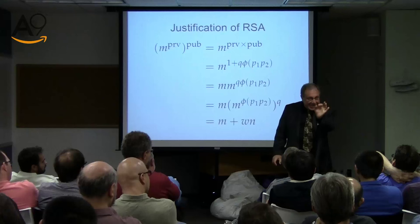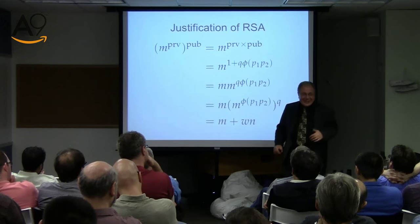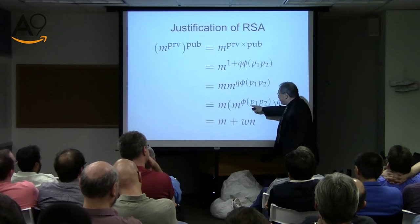How is M co-prime? Probabilistically, it's co-prime with probability essentially one. But in reality: check, and if it isn't, stick in an extra one. Have a little buffer in your encoded block to account for this situation. You're cutting things into equal-size blocks; you can always keep the last byte as compensation bits for this co-prime issue. It never happens in practice — these are gigantic numbers and the likelihood of hitting a non-co-prime is essentially zero. But the solution is simple: if a number is not co-prime, the next number for sure will be.